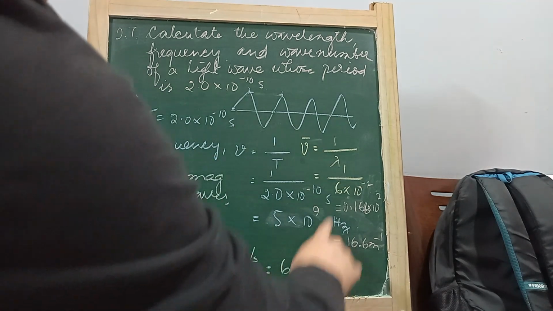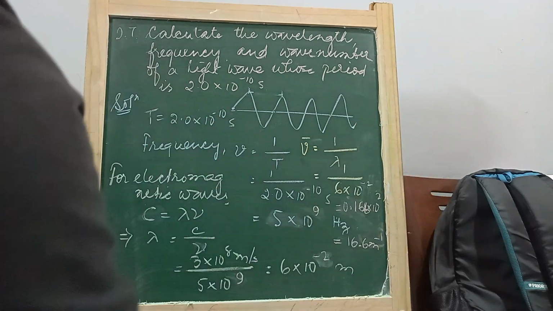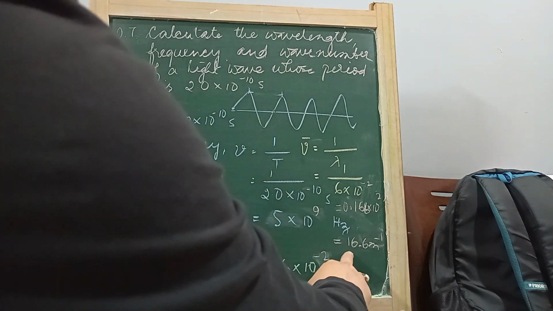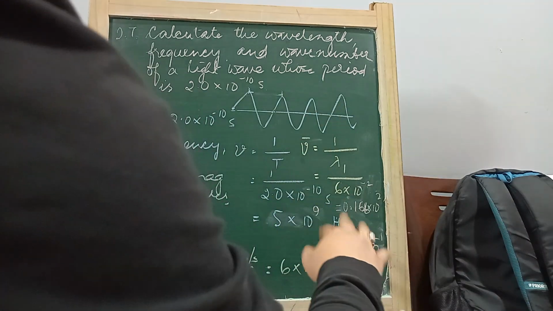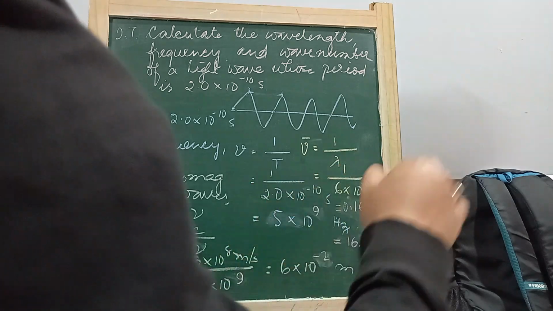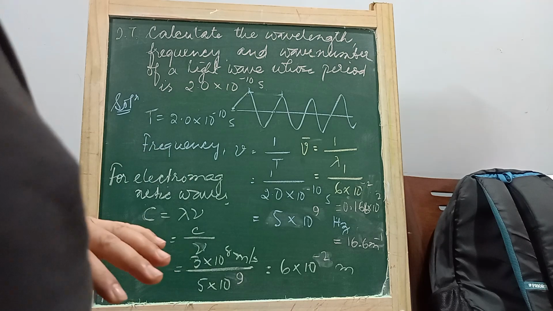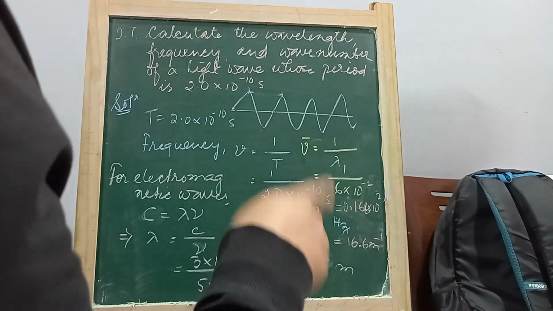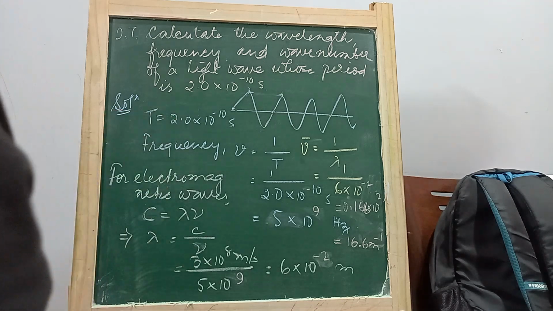The wavelength is 6 × 10^-2. So 1 by 6 × 10^-2. When 10^-2 is brought up, it becomes 10^2. 1 by 6 is 0.1666, so multiplying it, it's 16.6 per meter. So in 1 meter, around 16.6 waves will be there. This is known as the wave number. So we have calculated the frequency, the wavelength, and the wave number. I hope that by doing this problem, the ideas of wavelength, frequency, and wave number, along with time period, are clearer.